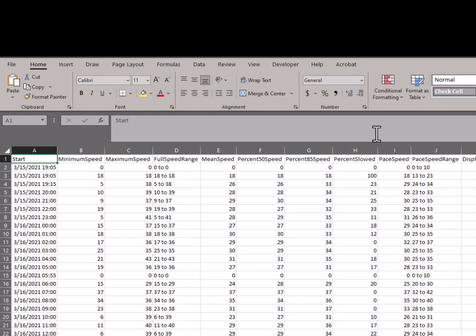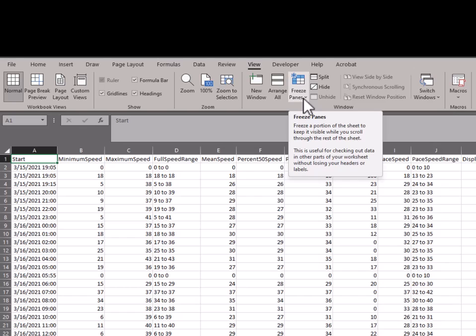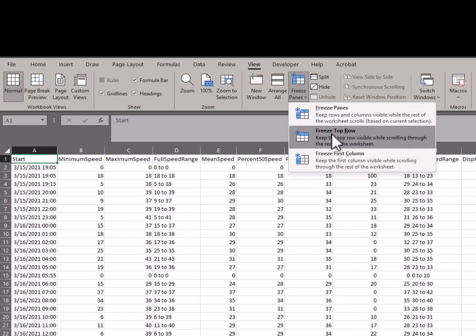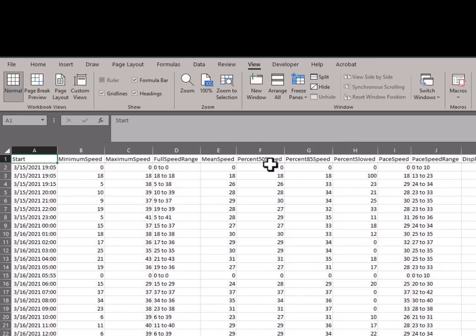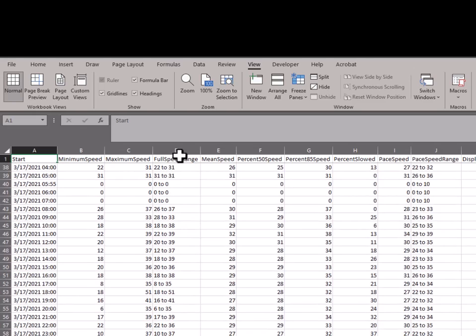So what you can do is go up to the View tab, and under the Windows section there is a button called Freeze Panes. Under the drop down there are three options. These bottom two automatically freeze either the top row only or the leftmost column only. So for the problem of losing where I am in a spreadsheet when I'm scrolling down, I click Freeze Top Row. All my titles and labels in those columns stay there as a reference while I scroll down to whatever I need.